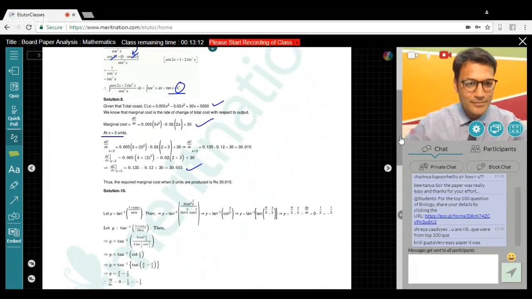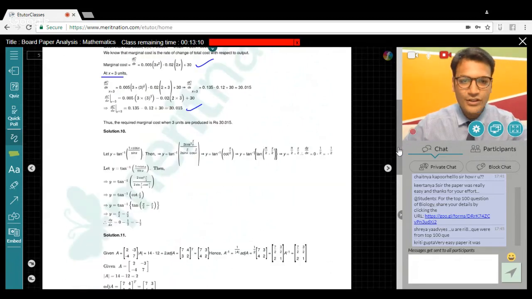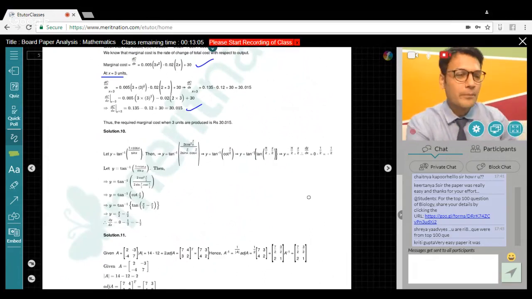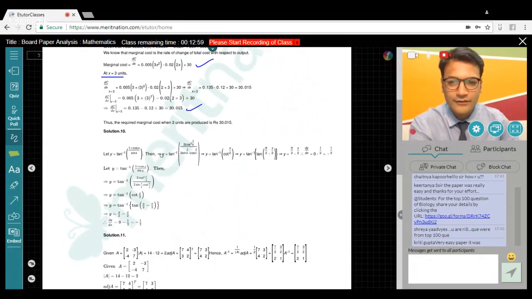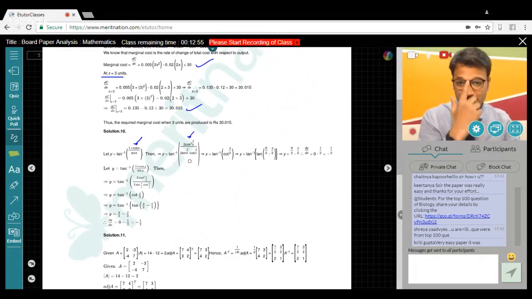Solution, question number 10. The solution is there on the board. You may verify it over there. It was again a differentiation question. Mostly in inverse questions, you do not differentiate directly by applying the chain rule. You avoid that. Over here, you would apply the formula as it's being stated, and you will be able to manipulate it this way.